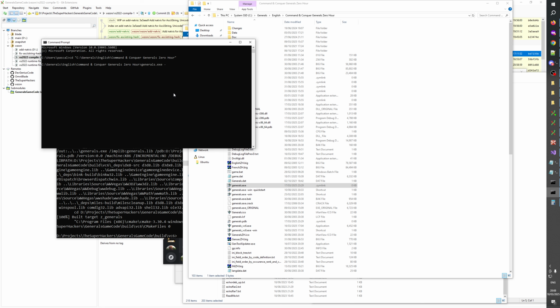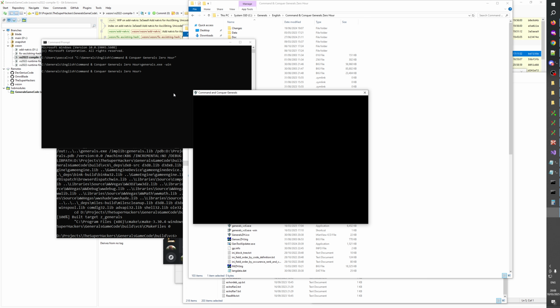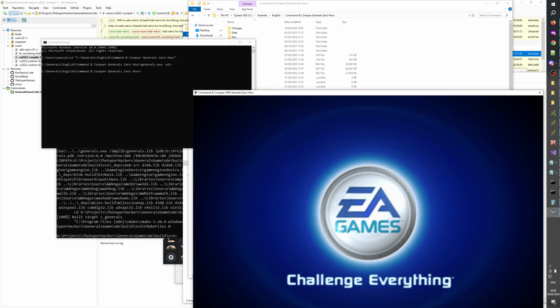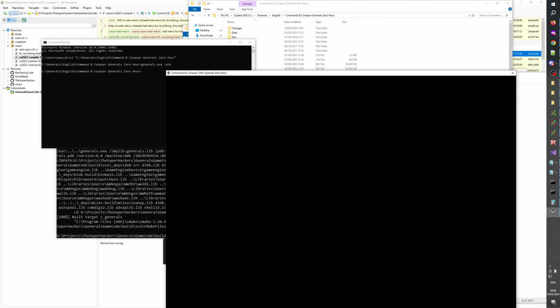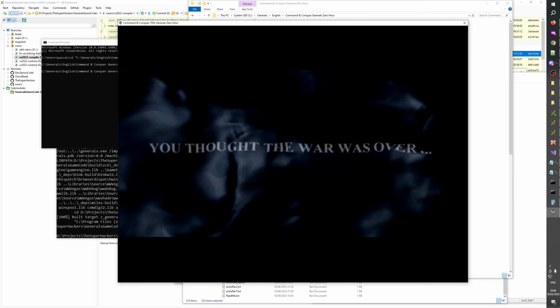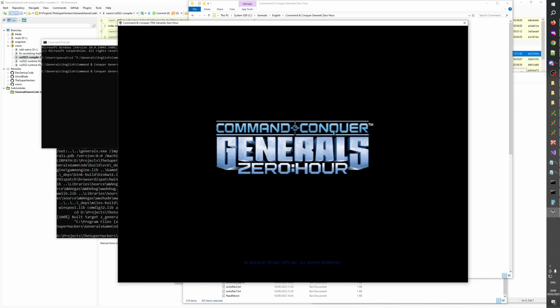Generals.exe -win. Let's see the shell map. Yeah. So basically, I was concerned about the stalls that we were seeing the last time we tested this, because they seem to be rather exclusive to our changes. Let me see that.